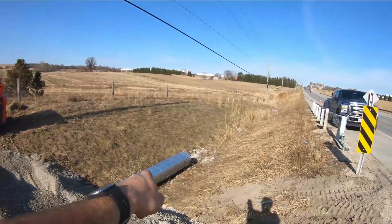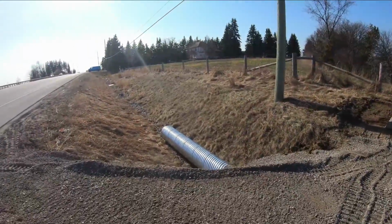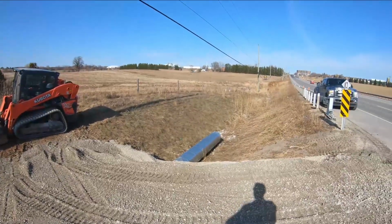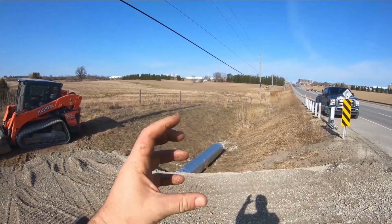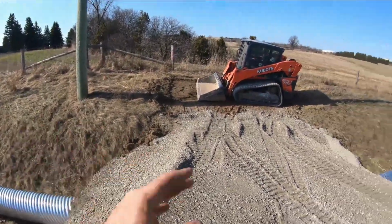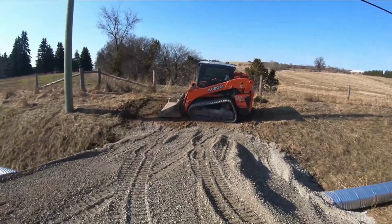And then they want some exposed pipe on either side of the driveway, which obviously is very long, so it's going to have plenty of room to be exposed there. We're going to do that, and then afterwards put the riprap on the sides, that big 4 to 8 inch gabion stone on either side on the slopes, just to stabilize the sides a bit. And that'll be it. This project will be wrapped up. So tomorrow I'll have this all done. See you then.